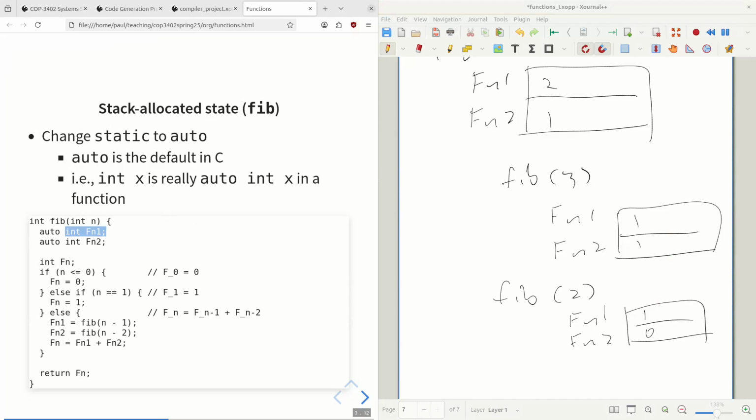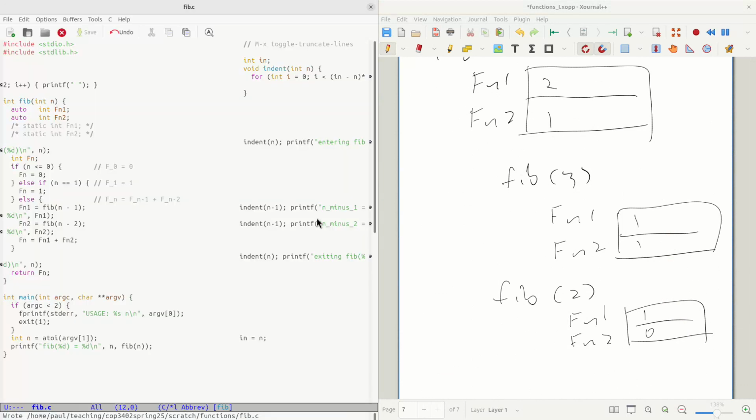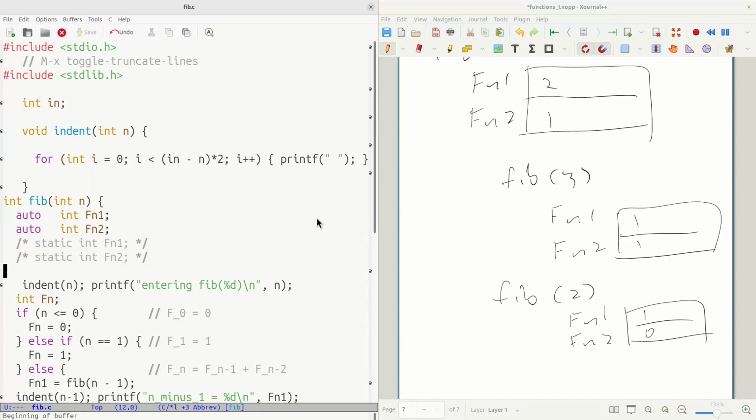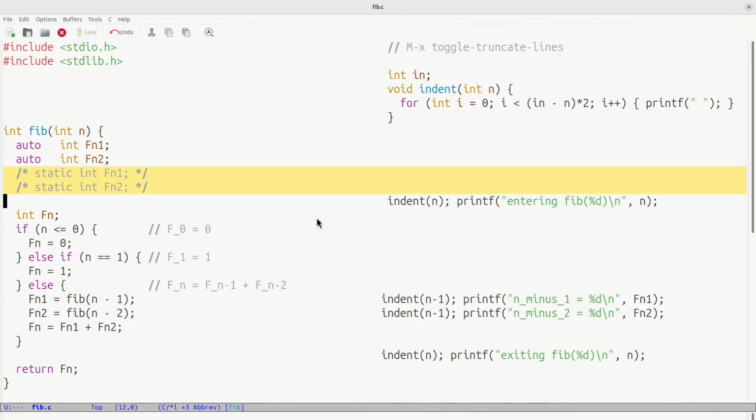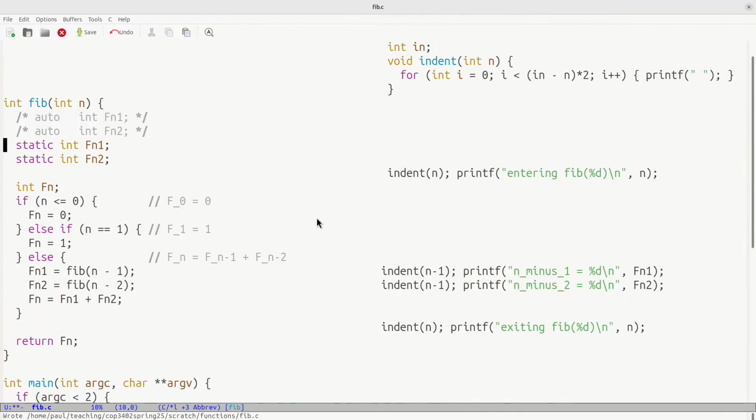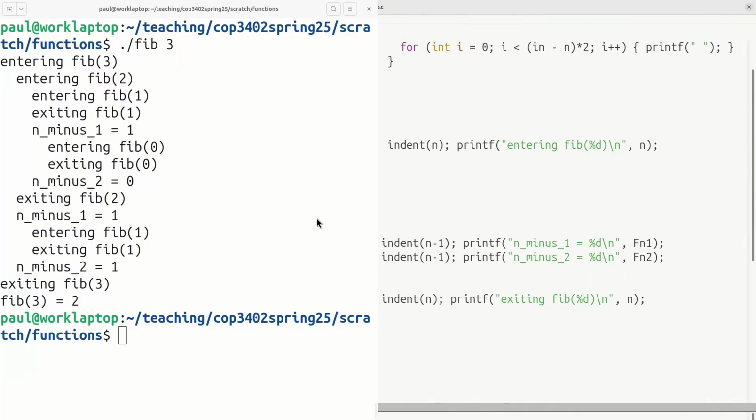So when you write in C, that is what you're using by default. And that is what you're used to if you're writing, I think in CS1 you had to write recursion in C, right? So when you use recursion in C, you are implicitly using the auto keyword. You were using this kind of allocation of variables in C. So it was ensuring that every call to the function had its own copy of these function local variables. And so we can actually see this. If I wrote this version of fib to use the statically allocated variables.